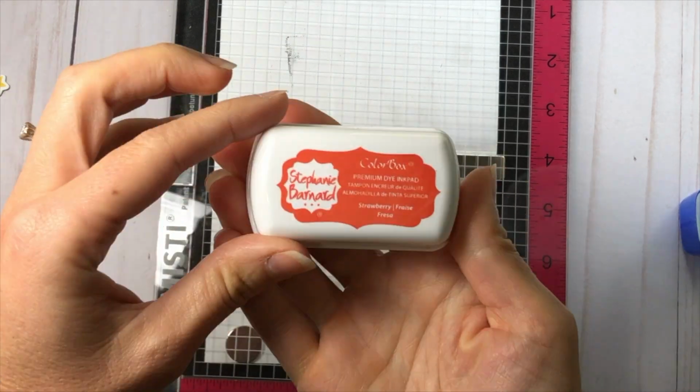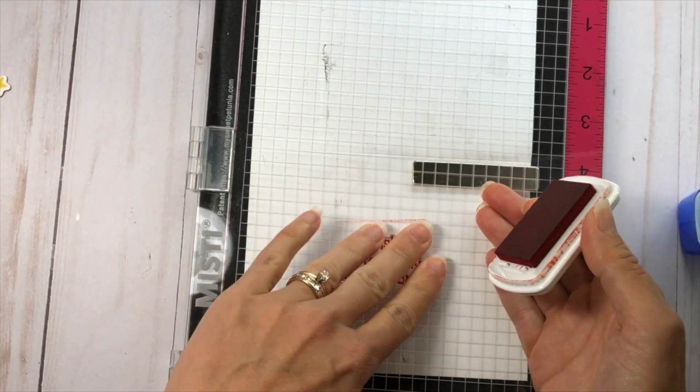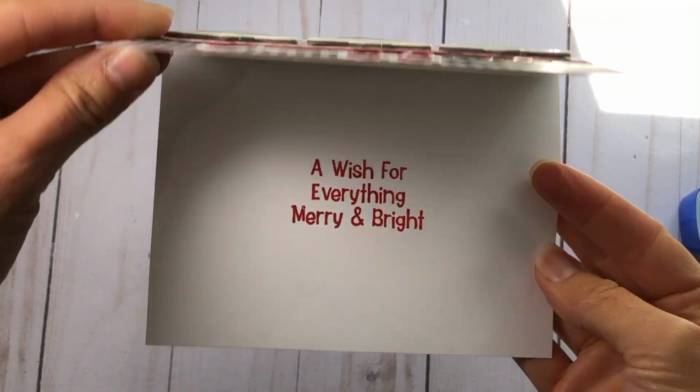And then the inside of this card is going to have a sentiment stamped using the strawberry ink, a wish for everything merry and bright. And there's my completed card.